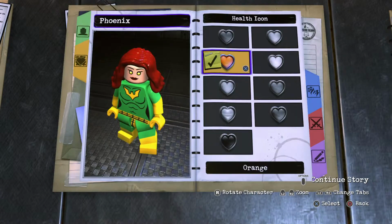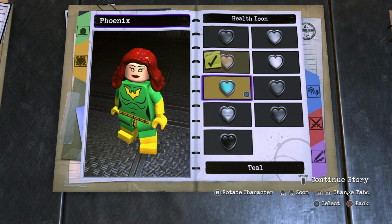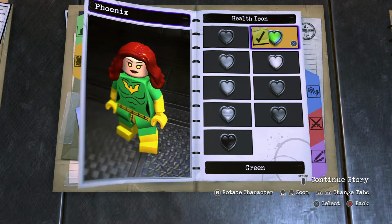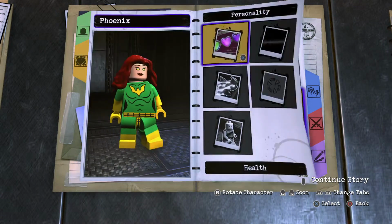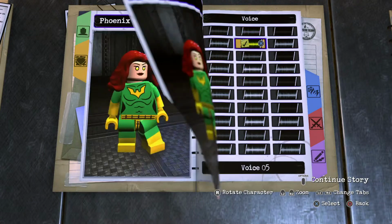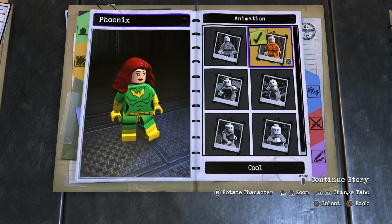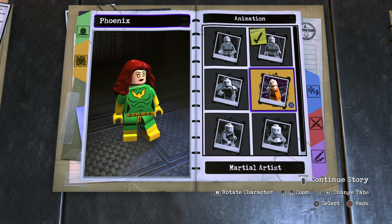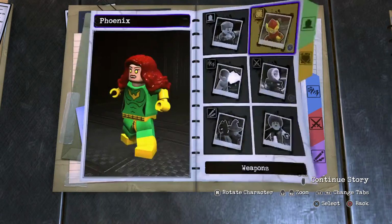Personality. For her Phoenix self, we'll go with green hearts for good Phoenix. Standard, well, in her Phoenix self she's invulnerable. She's like this immortal bird, basically. Voice 5, target module, I want to say stars, yeah, pretty much. Basic speed, animation, interesting. A strong, aggressive character, but on the side of good.